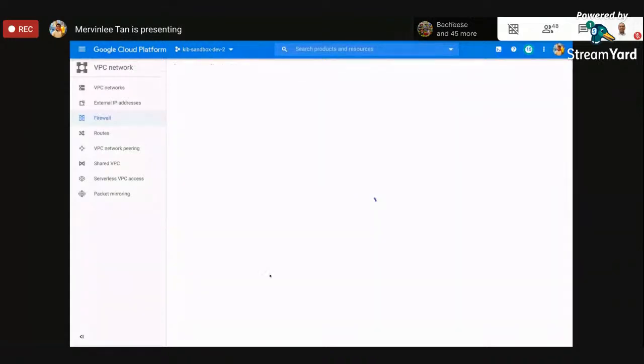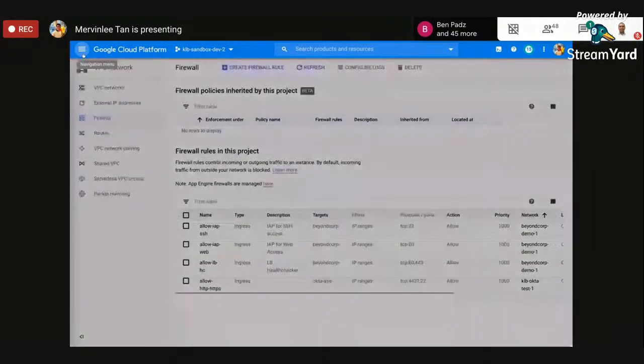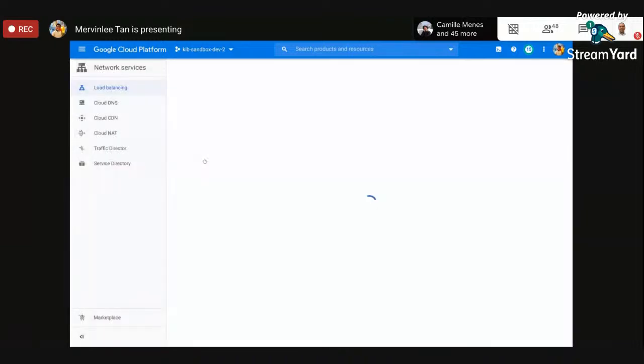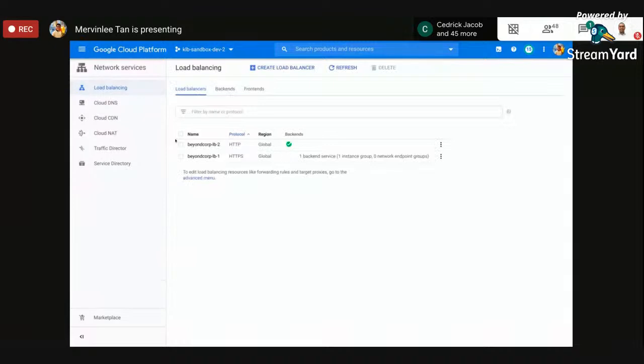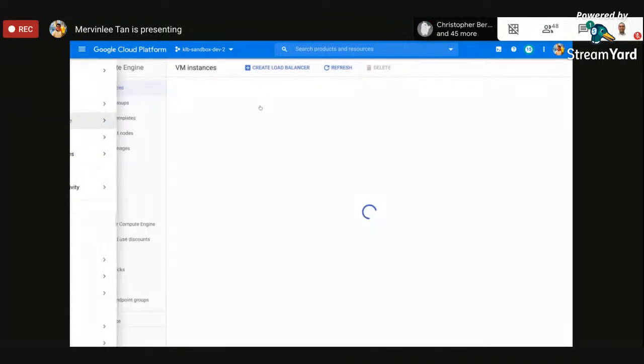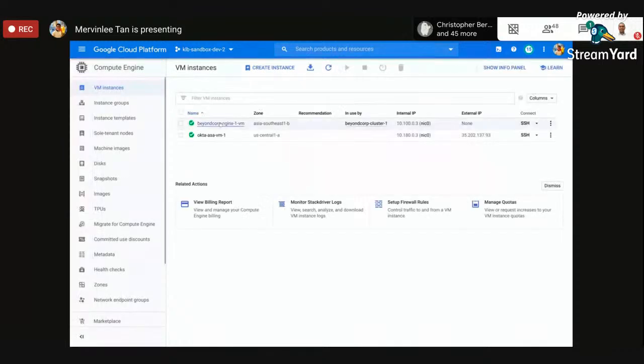So okay, let's go to the load balancer and check out what's happening there. The steps you usually take is that you set up a server. Let me go back to the server, right? We set up a server, an Nginx server. We call that Beyond Corp Nginx. It could be any server. It could be a three-tier application, three-tier setup as well.